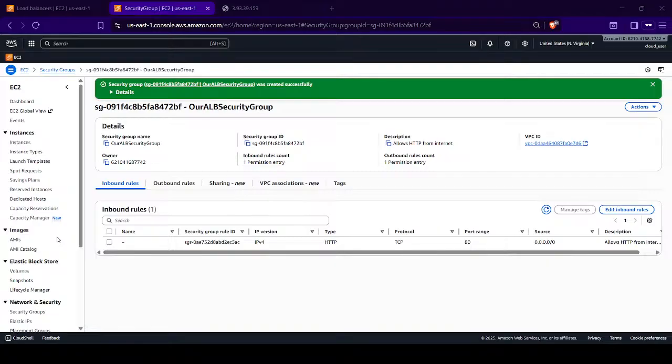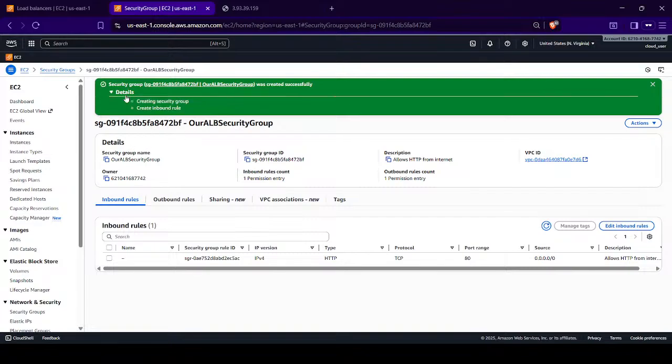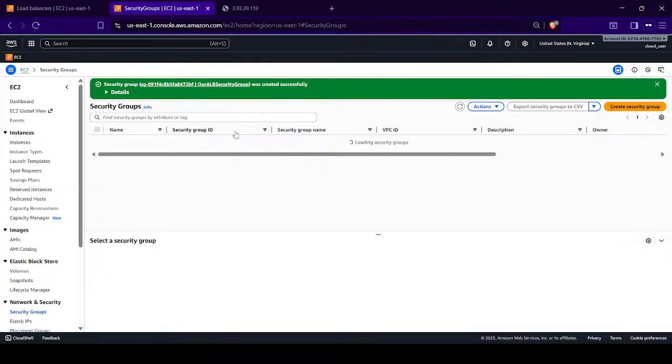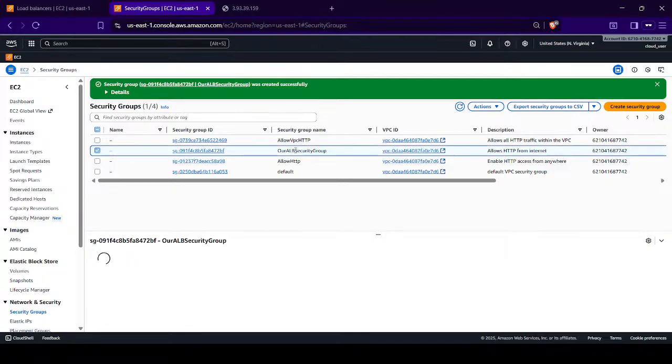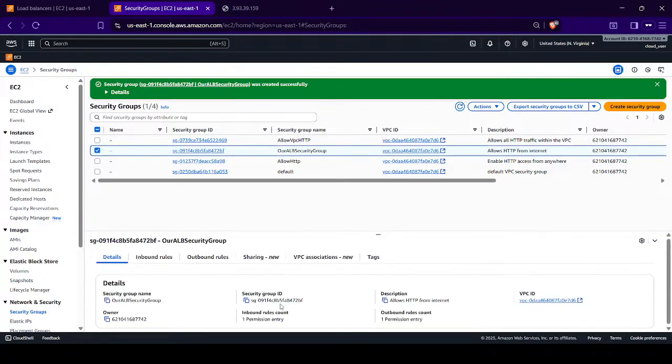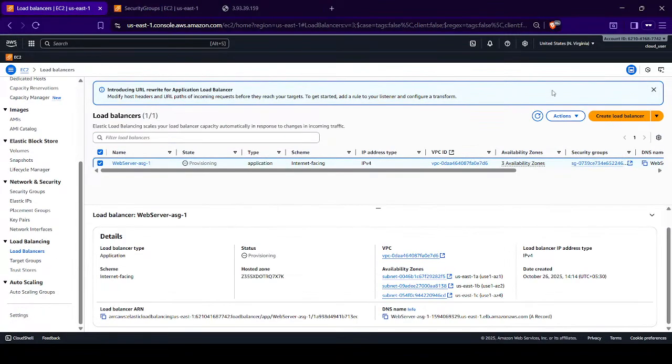We have not done the change. So what we need to do, it takes no time to create these rules. Basically, this is a rule. So we have done it. We have created our ALB group.